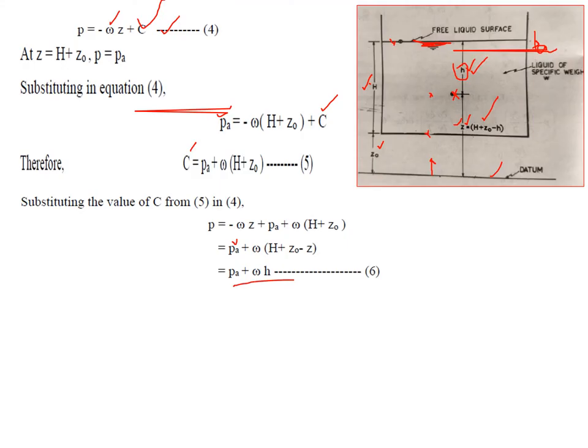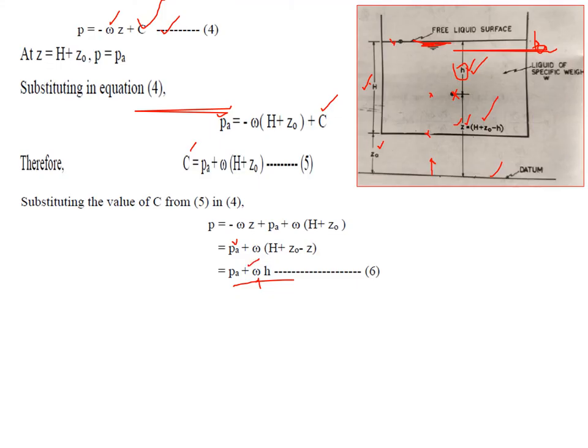So now this is the expression. That means if you want to find out the pressure at any point, you should know the vertical height of that point from the free surface. Because this is a constant quantity, here the pressure is PA. As you move downwards, the pressure goes on increasing, therefore this is the plus sign. So as we move downwards, pressure increases, so it will be PA plus omega into h.